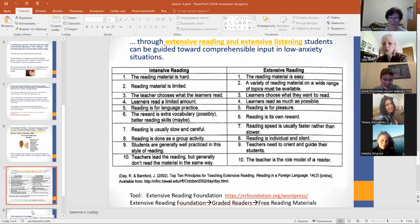One approach to reading, and it's an approach to listening too, although much more has been written and done with the reading aspect, is extensive reading. Is that something that has been talked about a lot in Ukraine with teaching? It's very, very popular in Asia. We usually have home reading. Home reading, I mentioned it last time. Yeah, we usually have home reading, but it's not an easy reading. It's very often authentic literature. Okay, I was going to ask about that because I remember my students had home reading at Vinica Pedagogical Institute, or University now.